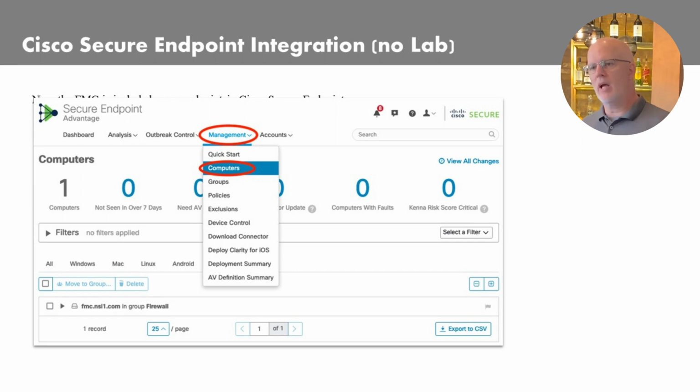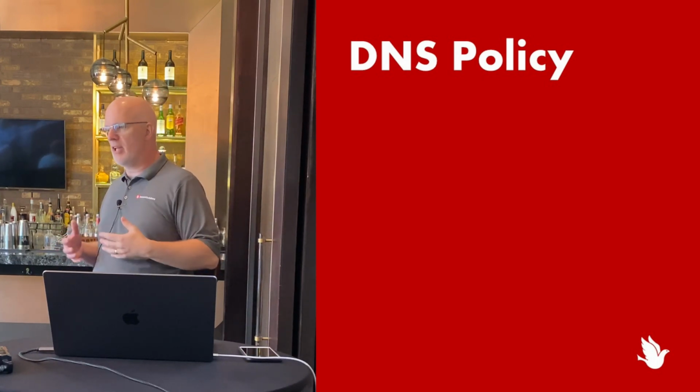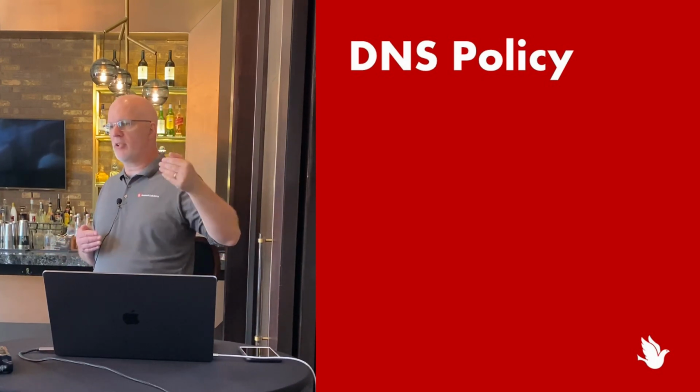Does that make sense? Instead of just popping up on your AMP for Endpoints, now you can say, well, this just came through the firewall. Instead of, oh, this just showed up on Skippy's laptop while he was off at Starbucks, right? Makes sense? So that ties it all together, integrates. And also, the firewall notices something and passes that back up to your endpoint so it can take action on it. You just put gears into a machine. Make sense? Clear? Yeah. When you're doing forensics, which hopefully you never need to, but if you need to, then it helps you find the source of the problem.